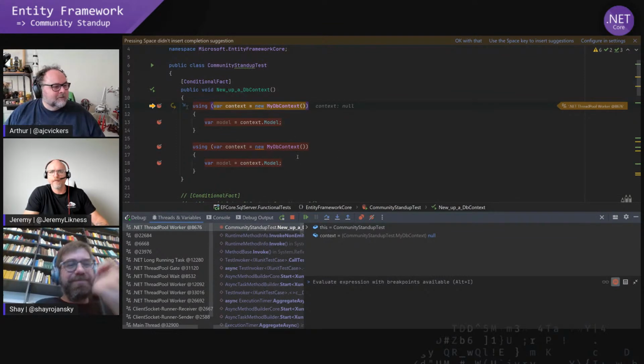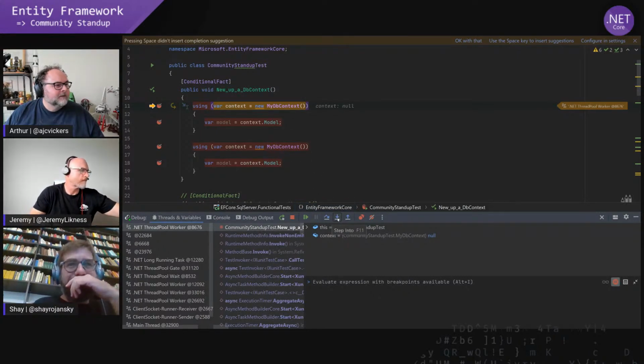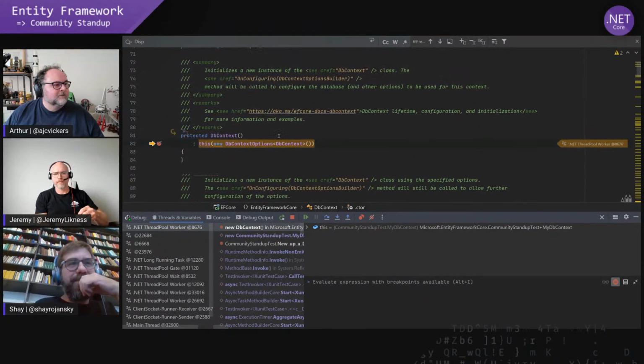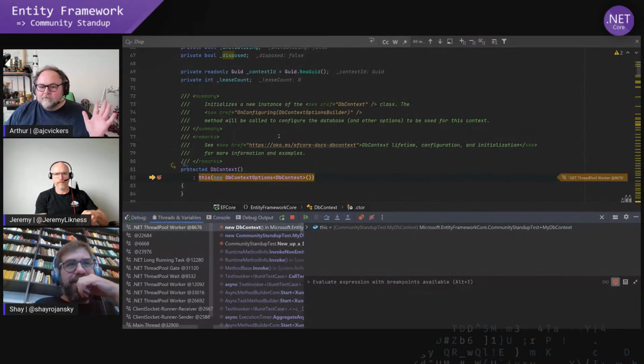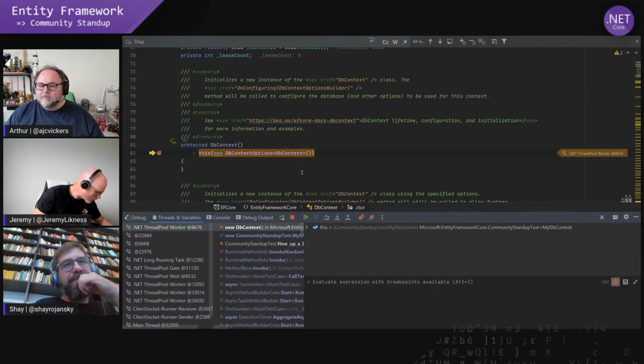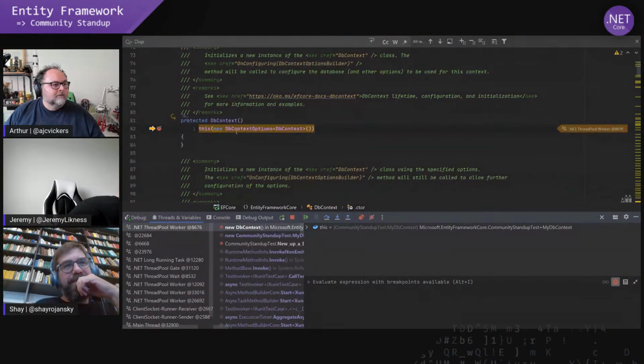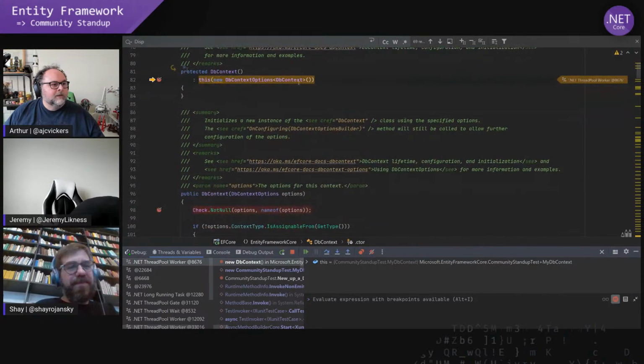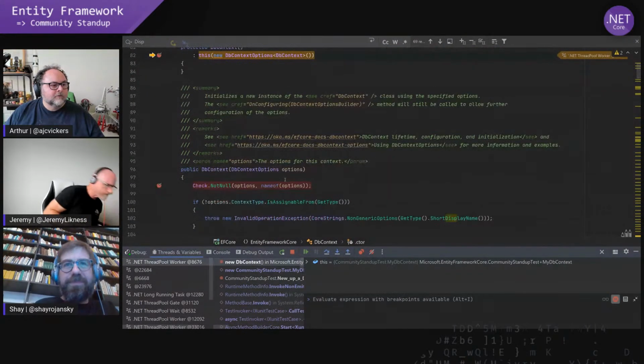We've done it. Right. So let's jump into creating the DbContext. In the DbContext constructor, I don't have any constructors defined explicitly in my DbContext. So it's basically calling the parameterless constructor, the default constructor. And when you do that, internal, so this is EF Core code now, what we see is that we basically just create a new DbContextOptions and call into the other constructor.